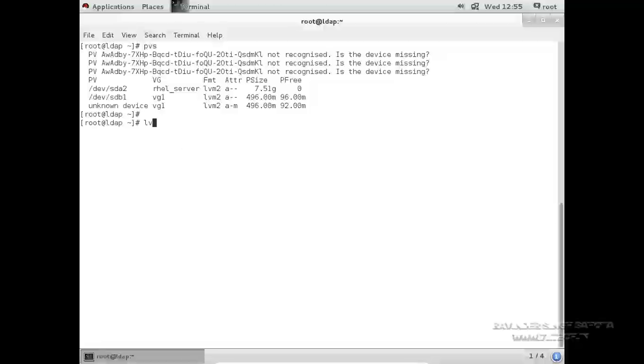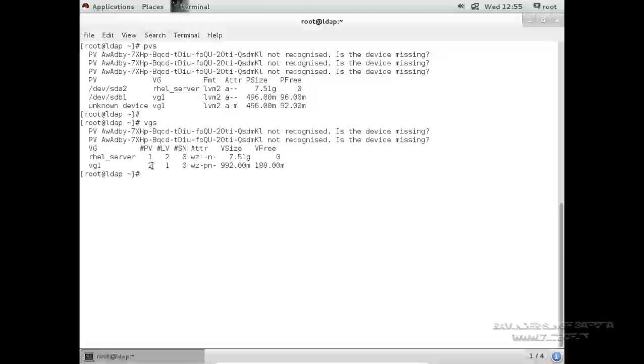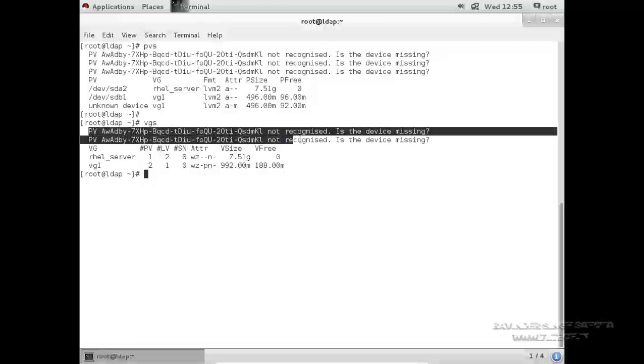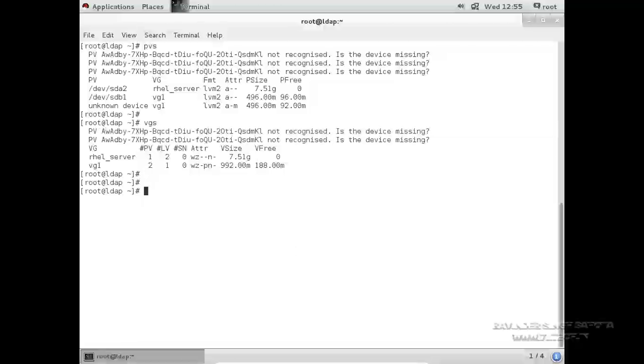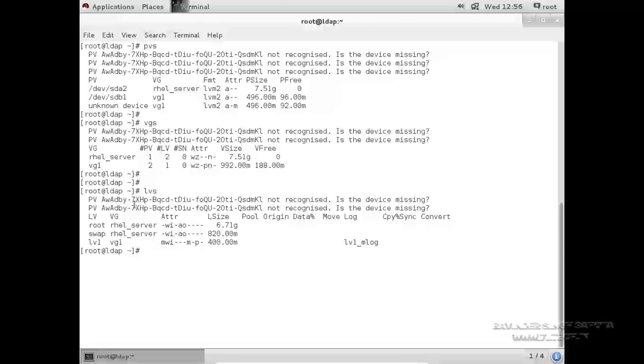Similarly, if you issue the vgs command, it also shows some errors, and the same is with lvs.